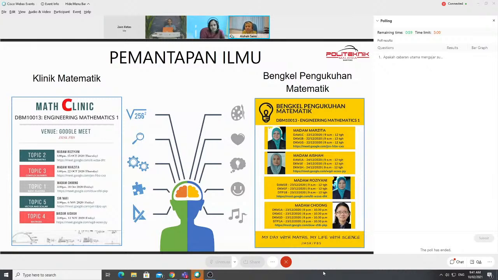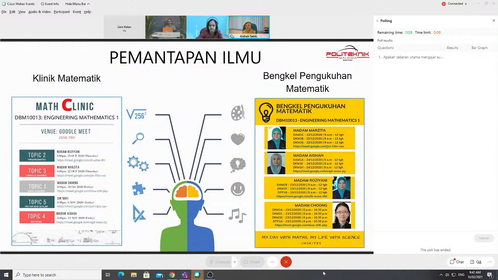Madam Ruziani akan fokus kepada trigonometry. So dia akan tanya you tak faham part mana. Pelajar saya pun boleh masuk kelas Puan Ruziani. Ini fokus ataupun objektif kita dalam klinik matematik. Jadi pembelajaran tu berterusan. Walaupun kita mengajar sebagai seorang pensyarah secara sinkronis, kita akan fokus kepada pelajar kita. Tapi untuk klinik matematik, pelajar boleh pergi ke mana-mana pensyarah according to topik apa yang dia tak faham. Ini tidak diwajibkan untuk semua. Mana yang nak masuk kita bagi.